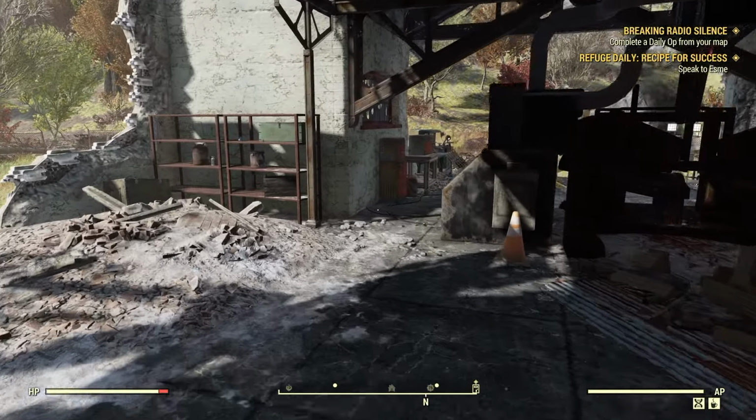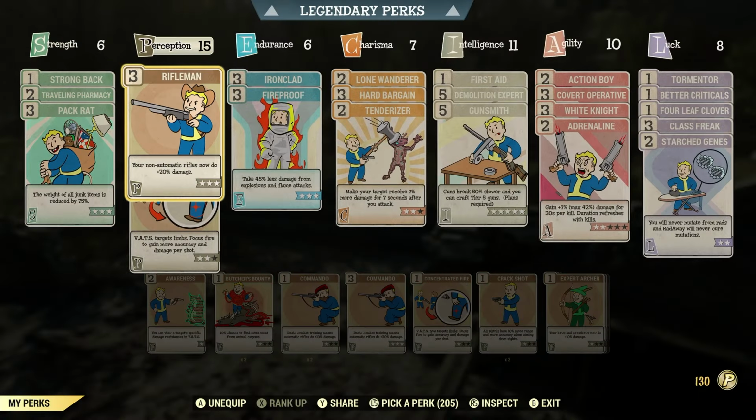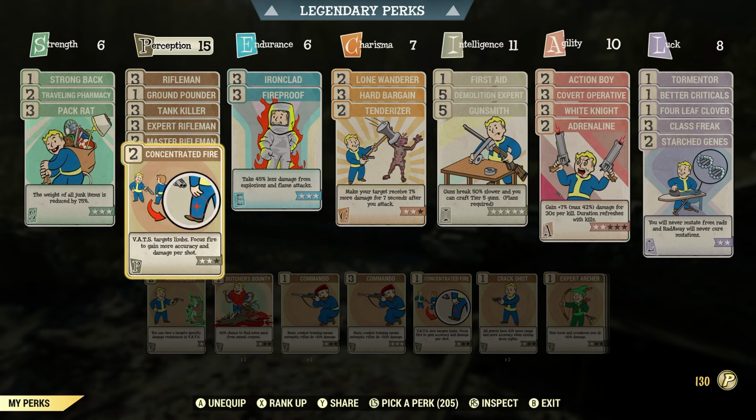You go right in here, and there'll be this footlocker here. See there, requirement skill level 0. The reason why I like to do that is because you don't need to have a perk card. So if you're brand new to the game, let's say you don't have a pick lock perk card under perception, then you don't need one for level 0.